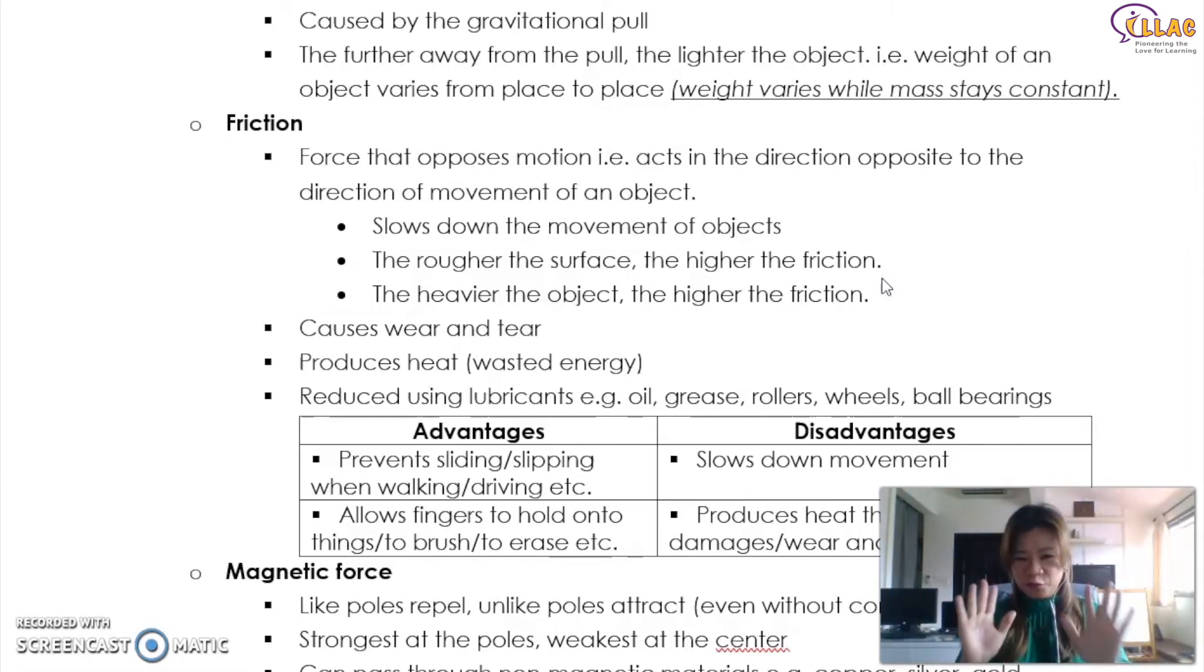So pushing, you realize that if you push certain things or if you do a lot of friction, so for example, an eraser, the more you erase, the smaller it becomes and then eraser dust will actually come out. These are the wear and tear that is caused by friction. Why is erasing possible in the first place? It's because every time you try to rub it against the pencil marking that you have done, there is actually an opposite directional force against the movement of you. So for example, you move forward, there is a equal and opposite force acting against it. So that is friction. So friction causes wear and tear. Therefore, the eraser gets smaller and smaller, the eraser dust comes out as like a form of damage. So it produces heat. So if you want to just try out, you can just rub your hands together and you feel, whoa, this is warm. So rubbing things against each other causes heat.